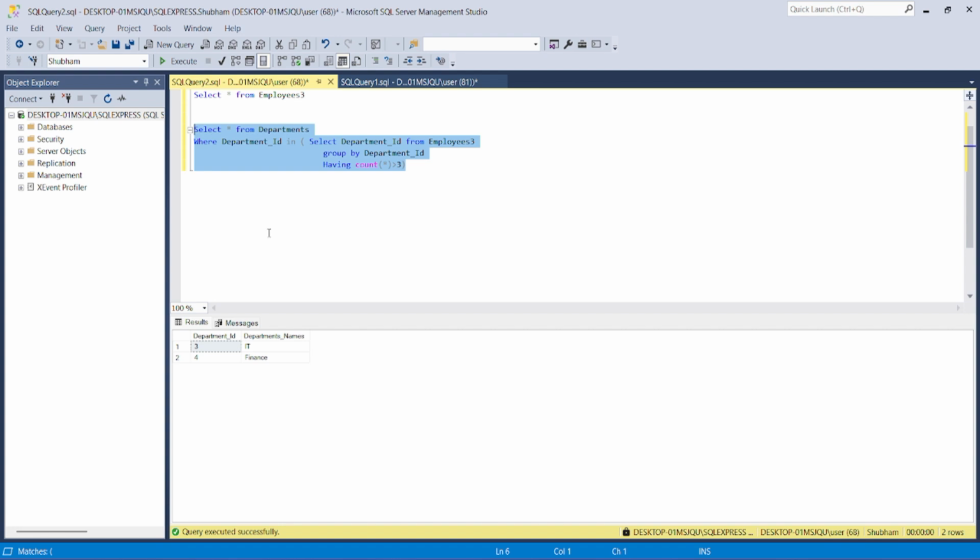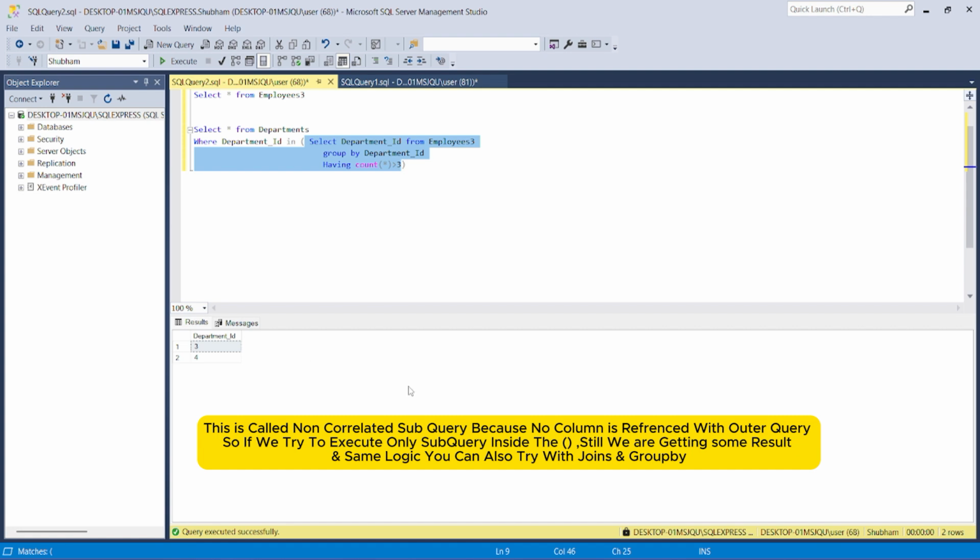And now guys, let's discuss what is non-correlated subquery here. So if I try to execute this only inner query, which is subquery inside the bracket guys, so it will give you only this department ID. It is not getting any error with bound identifier. So that means nothing is related with outer subquery. If something is related guys, so that query become correlated subquery. But this is an independent query guys, so you can execute its own. So I hope now you guys are clear with the difference of correlated subquery and non-correlated subquery.